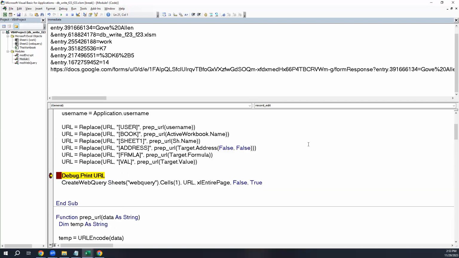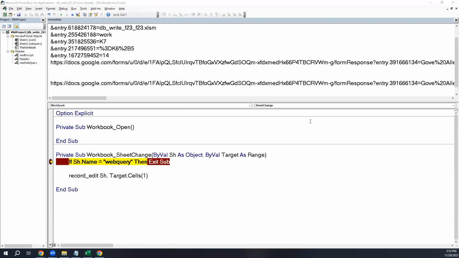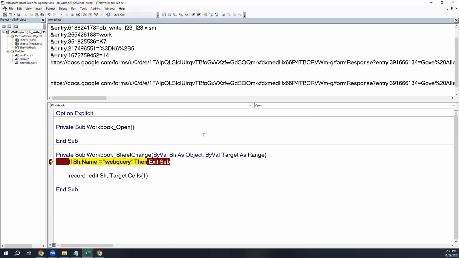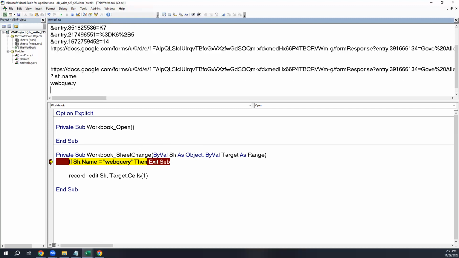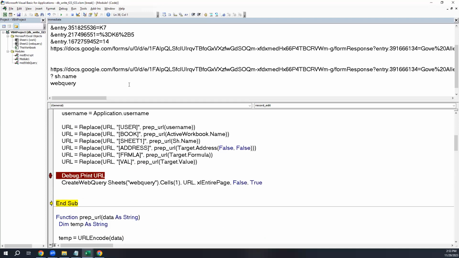I'm just going to go ahead and run it from here. And okay, so that wrote in. And now it's triggered this again, but I think my sh is web query. So now when I execute that, it's going to let me out, not save, then delete, F5.